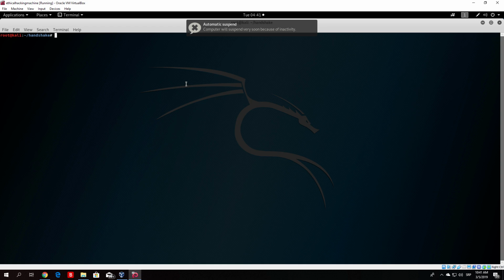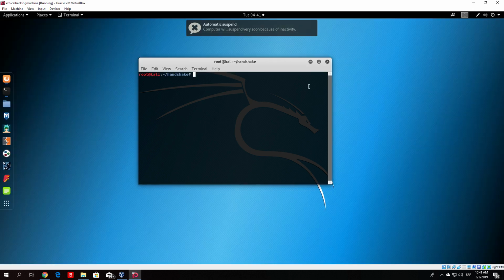Now this can be used when you need an access point with a login page, so you can prompt users to enter their credentials in order to access the internet, and you can capture those credentials with Wireshark or any sniffing program. I will not cover how to use this tool since my Kali, as I said, can't support the evil twin attack. I will only show you how to install it, but the process of using that program is relatively simple. You just need to click on some of the numbers in order to make that work.